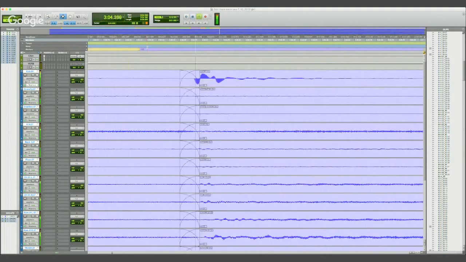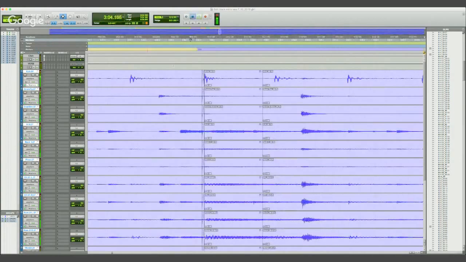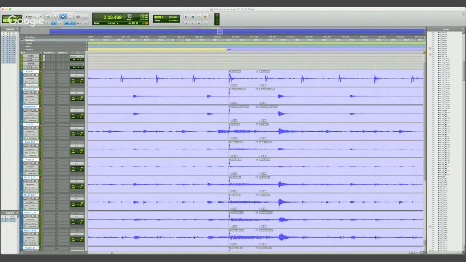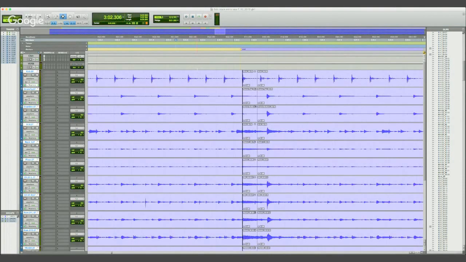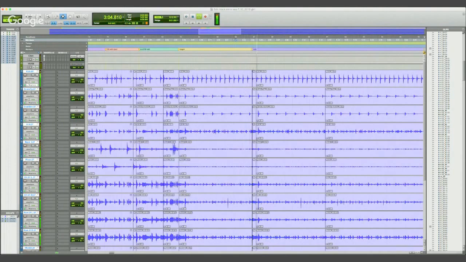Not bad, not bad. So I'm going to back it up a little bit because you gotta hear it in context. You can't be right on top of it. You gotta hear it coming into the edit. So it could work depending on what's going on in the music. Nah, still a bit choppy.